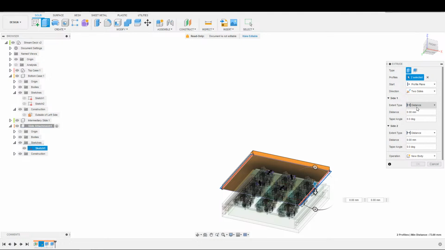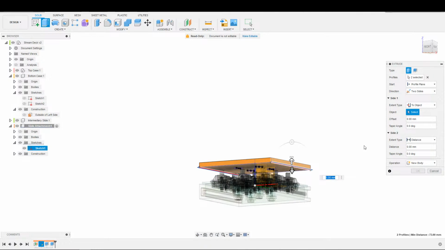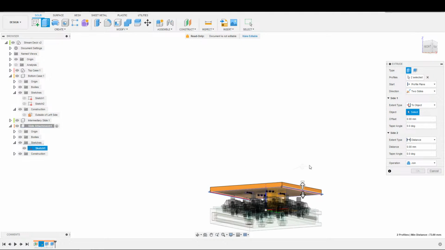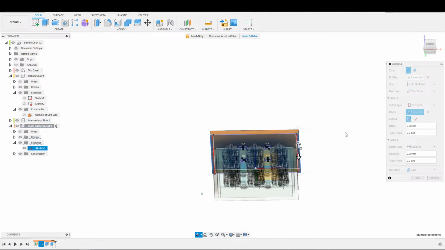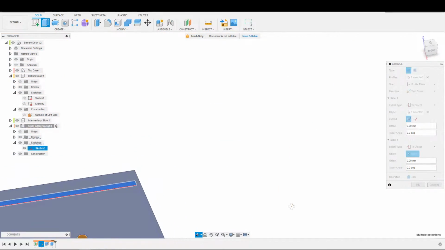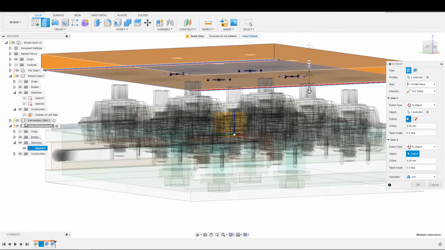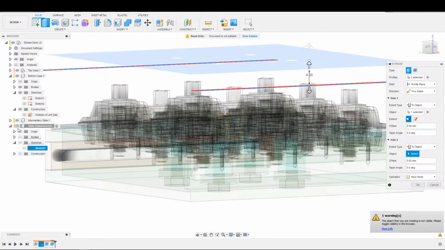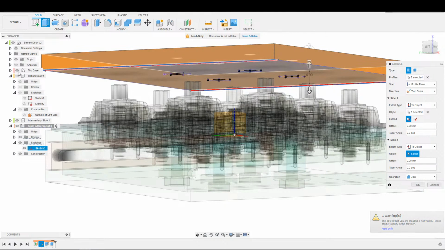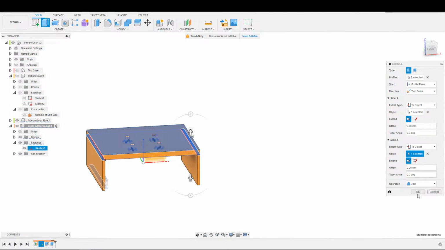And we'll do distance to object on the one side. And actually, let me check what this side is first. Which side are you going? You're going up first. All right. Distance to object. Again, orientation sometimes is weird in Fusion, which is why I had to check. So for all I knew, that was going to go down. And you should be to the bottom of the intermediary slide. It technically can go further. I just don't see the need to do so. Actually, we can keep you on. I need to turn the bottom case off, though. There we go. So that's now to the bottom of the intermediary slide.